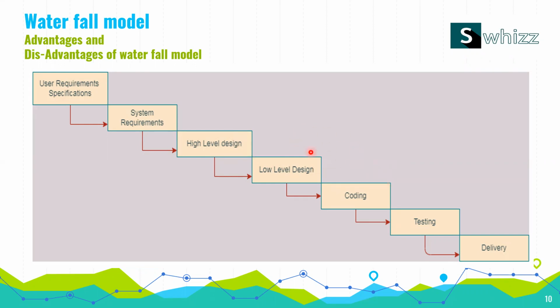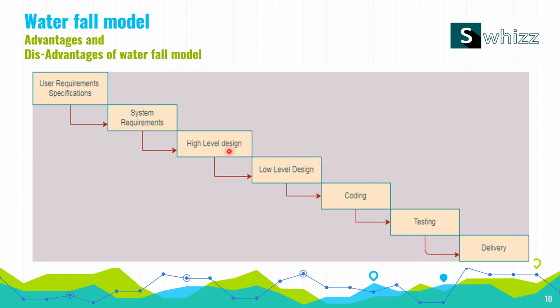Here early testing is not possible. Early testing means if you perform the testing from the beginning, it will decrease the cost of the work, and it will be good to go within the same budget of the project. If you perform early testing, it means from the starting level only we perform the testing on the project. That is early testing. So this is not possible. Early testing is not possible in the waterfall because the testing team comes after the developers have developed the source code.